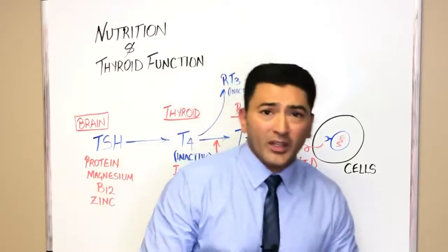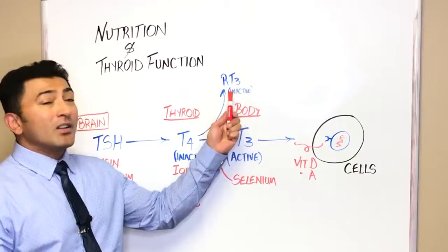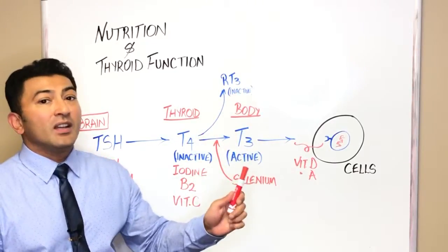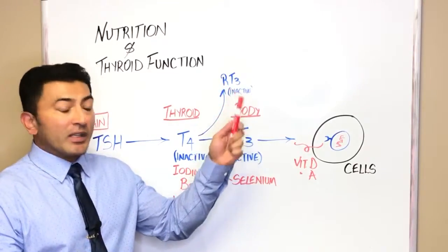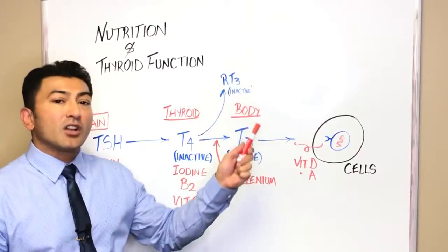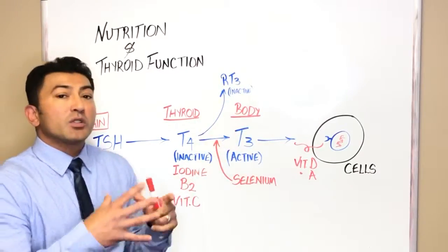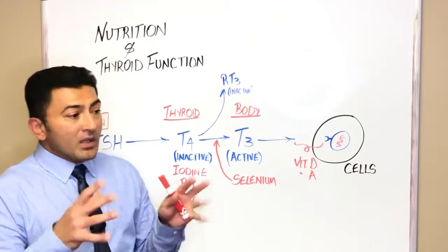Now, if you don't measure the amounts of, say, your T3, or another hormone called reverse T3, which I'll talk about, that the body produces when there's a deficiency in certain minerals. A lot of the time, most medical doctors do not check any of these levels, because if you check that, you will know exactly what's going on and understand what process of the body is not working as well as it should. So let's start with this now.